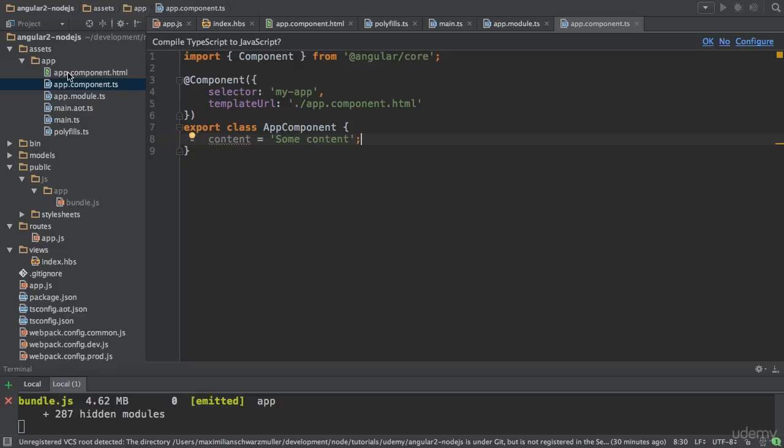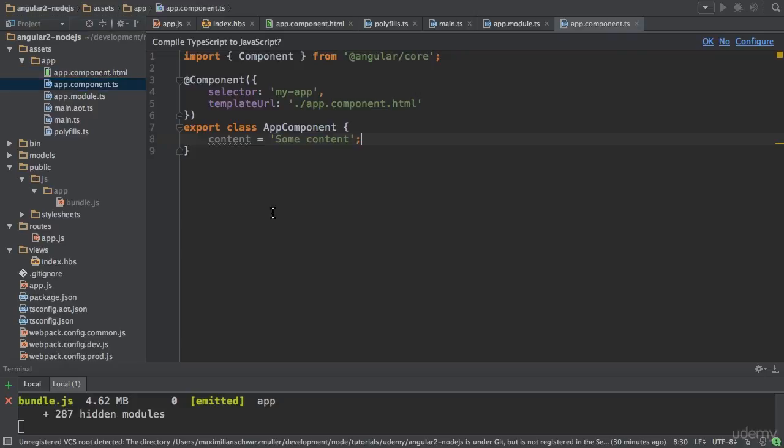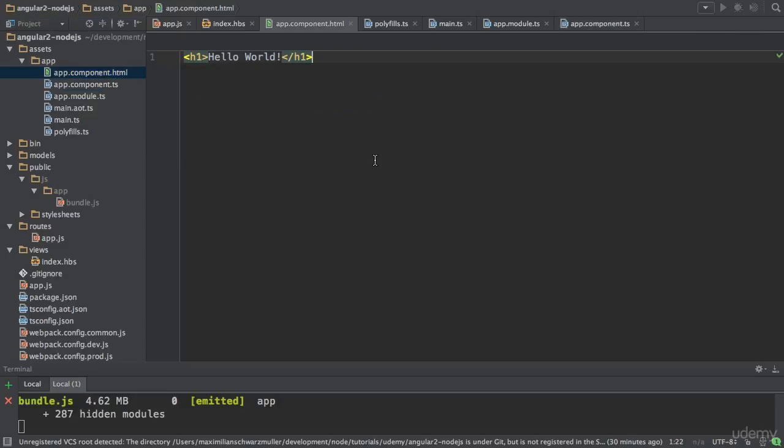Now back in the app component HTML file, we want to output this new content. And do you remember the slide where I told you that we have the content in our body here and the content in our template, which we can connect via data binding? Let's use one form of data binding, string interpolation. We got 4 forms and you will see them all throughout this course, but let's start with string interpolation, which is the most common one probably.